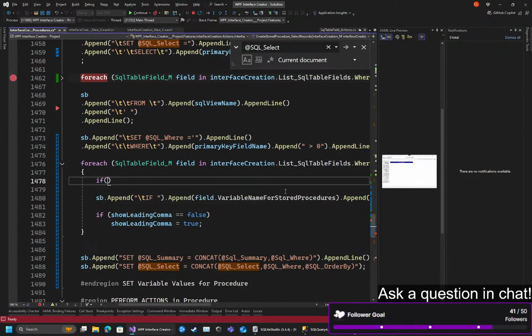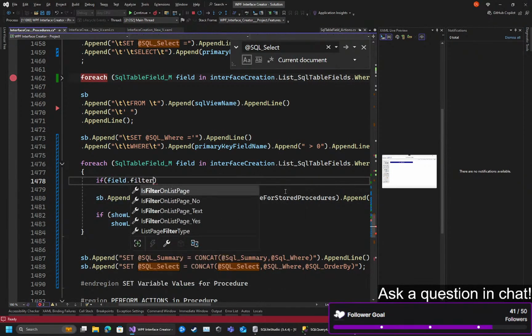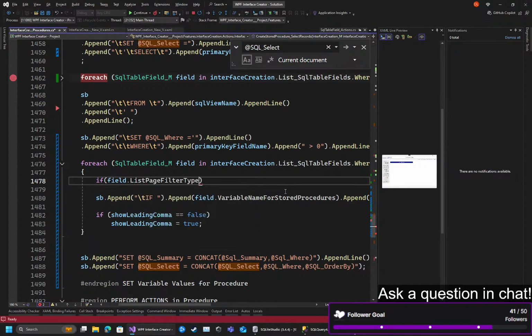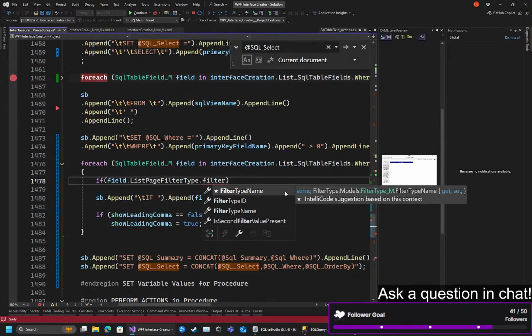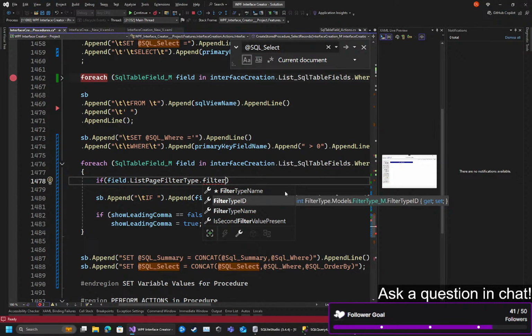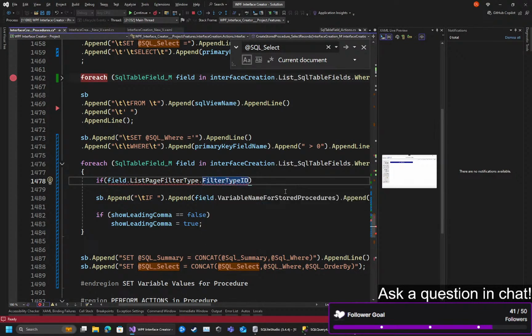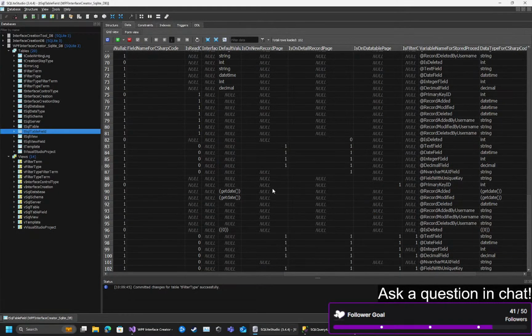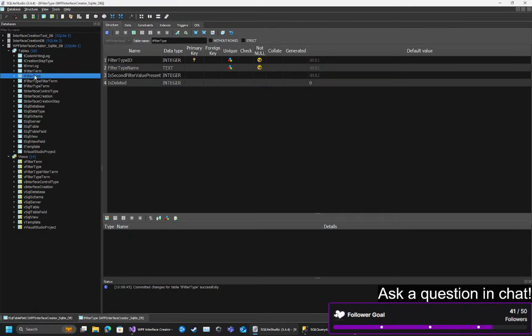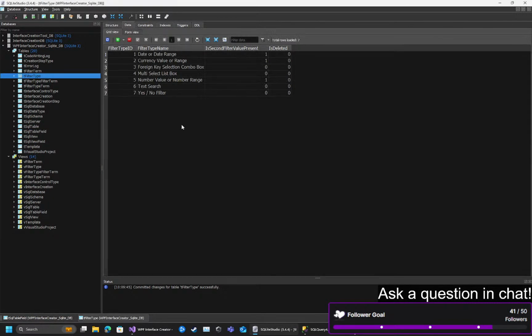So we would then say if field dot filter list page filter type dot filter type ID. So we need to know the filter types that we're working with, which is this one. So data shows 7 different types of filter types, which is fine.